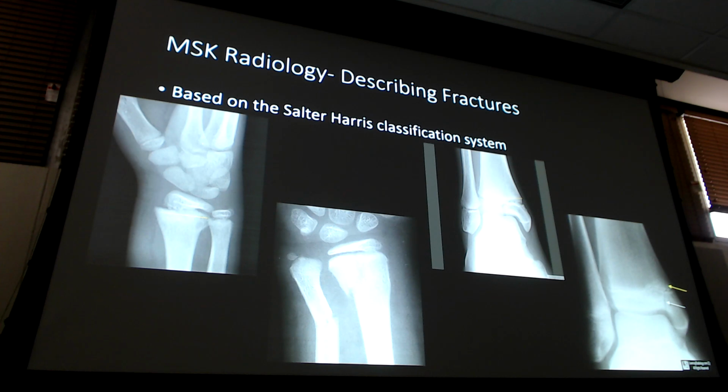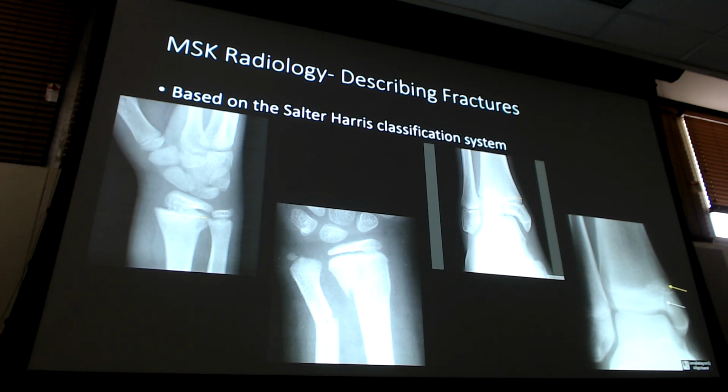Here's some more without the pretty blue lines. So this is your Salter 1. See how I got some extreme ones? It's slipped over. This should be lined up with the edge of the bone over here. The epiphysis should be lined up with the metaphysis over here, and it's not. How do I know it's a Salter 1? Well, A, it's shifted over, and B, when I look for a fracture in either of my bone pieces, I don't have one. Does everybody see how it's slipped over? It almost looks like somebody just took their finger and pushed it over.